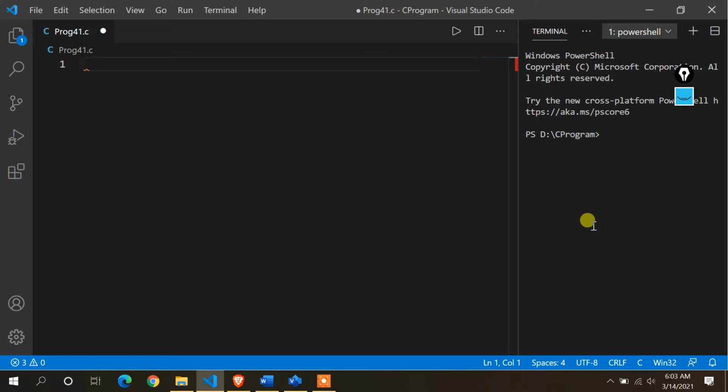This is the second part of the function discussion, and in the last lecture we talked about the syntax of writing a function. In this lecture I'll try to write a complete program showing how you are going to use a function, where to write functions, whether you are going to write the function above the main function or below the main function. All these things we are going to discuss. So without spending much time, let us discuss how to write a function in the C programming language.